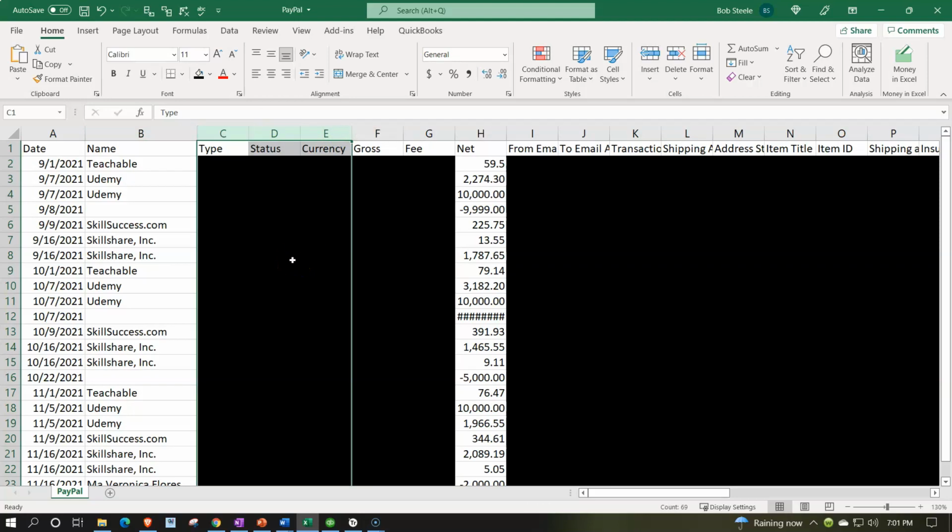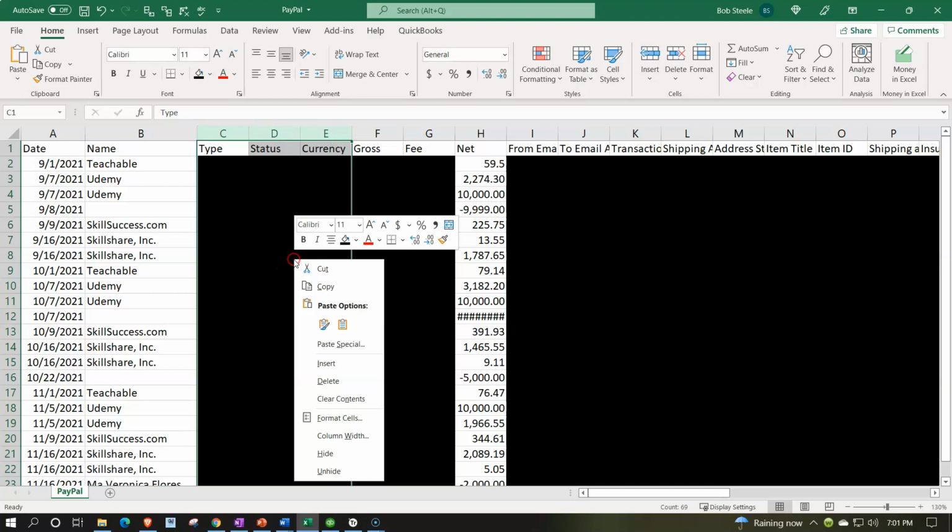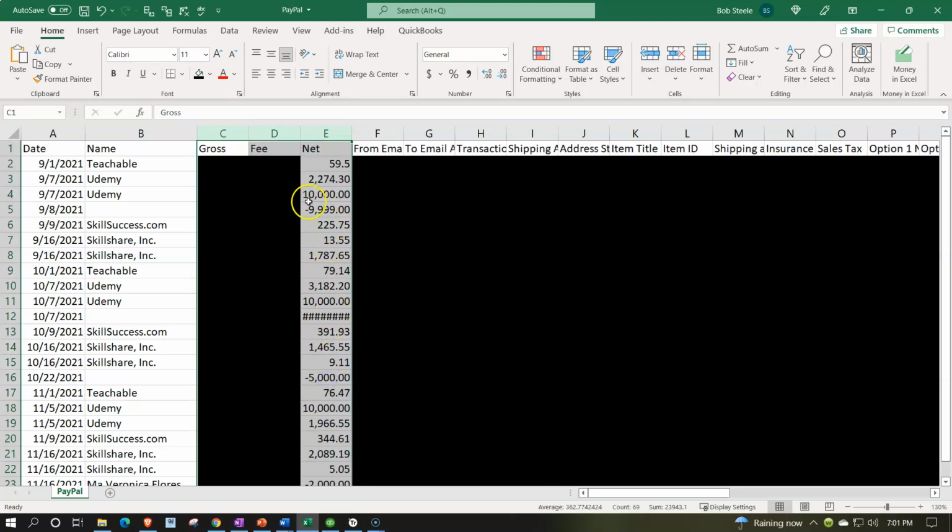And then the type, the status, the currency, going to delete those. Hopefully those are straightforward. If you have multiple currencies and if you have a lot of fees that are happening, meaning the fees for the transactions, there's other kinds of software that we might do a whole course on at a later point that could basically help to integrate between a platform like a PayPal, because people use it more as an exchange kind of platform and to run transactions, and might use it to help out with the invoicing and stuff like that, and then get a little bit more detailed on importing that information into the QuickBooks.